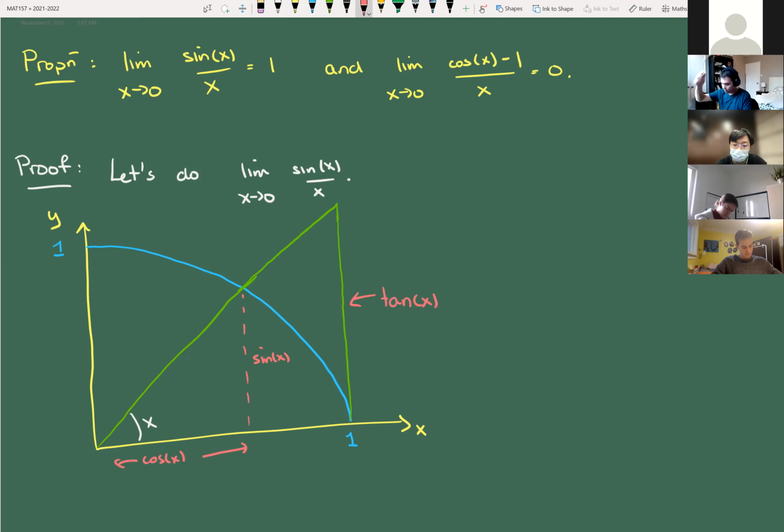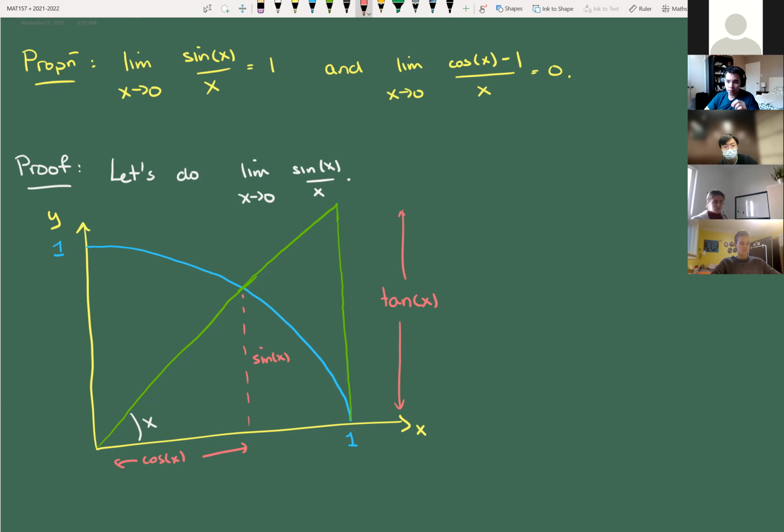So the height of this triangle is tan x, right? Instead of stopping where you hit the unit circle, you keep going such that your triangle has base 1. So right where the circle of radius 1 hits the x-axis, you draw that triangle. This is the geometric definition of tan. The fact that tan is equal to sine over cosine, which we know is algebraically true, requires a little bit of work. But this is just the definition of tangent, right?